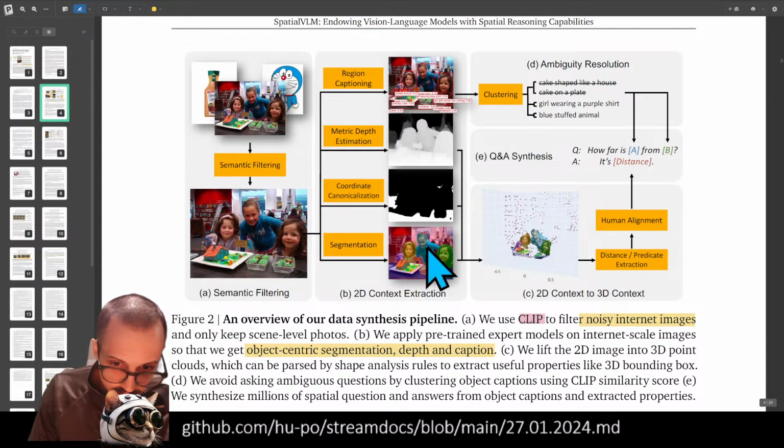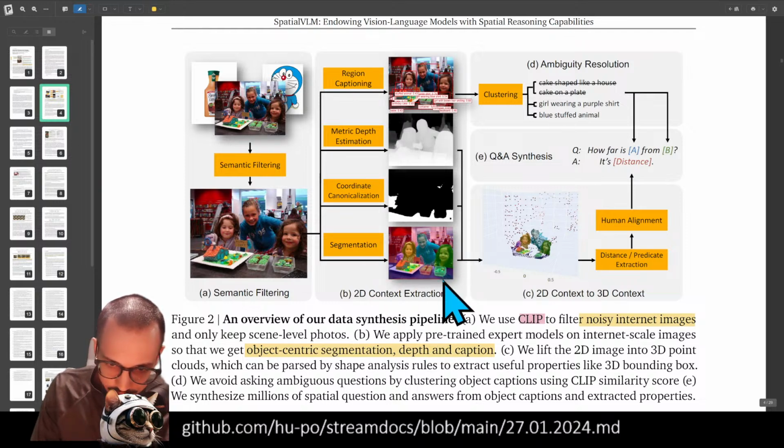Once you have the photos, you can do bounding boxes, and then this metric depth estimation here. This is the result of a monocular depth estimation model. Monocular depth estimation basically tries to give you a depth image, which is what you would get from a depth camera, but it does so without any depth information. It's guessing, from having seen hundreds and hundreds of depth images that it's been trained on. These monocular depth estimation models are very, very good. They're getting good to the point that you can use them, in this case, to fine-tune a vision language model.